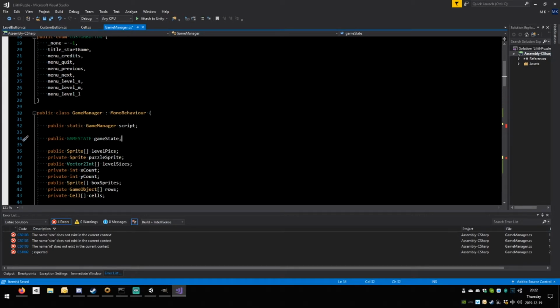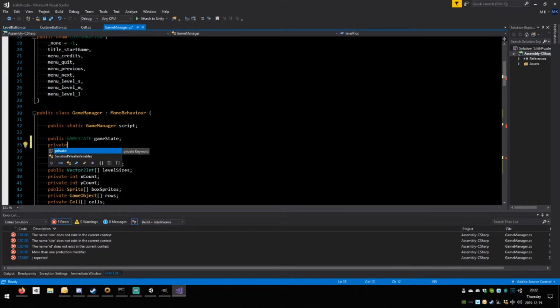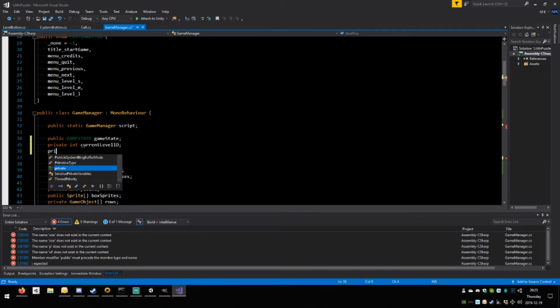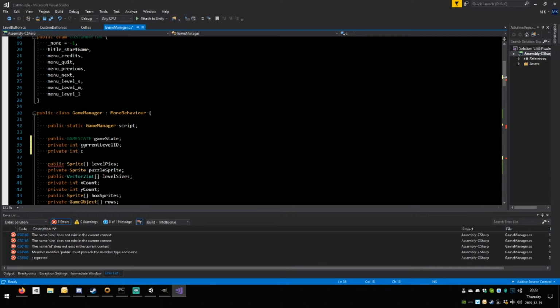And what we're going to do here is say private int, not space, int, space, current level ID. Or, yeah, current level ID is fine. Now put ID both uppercase. Yeah. And then private int current level size. Semicolon.